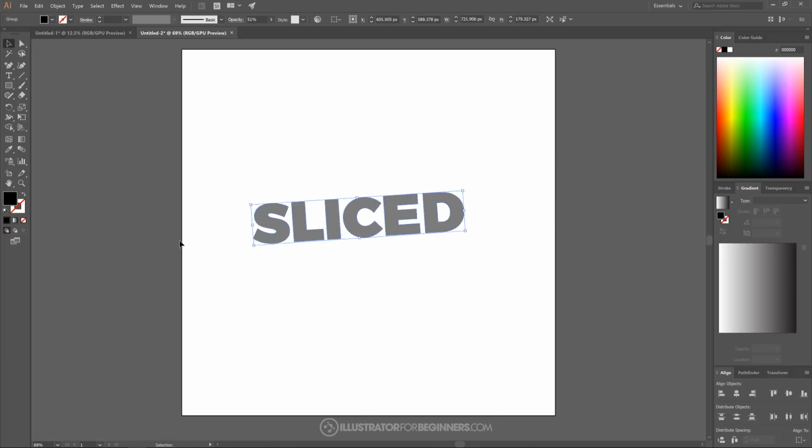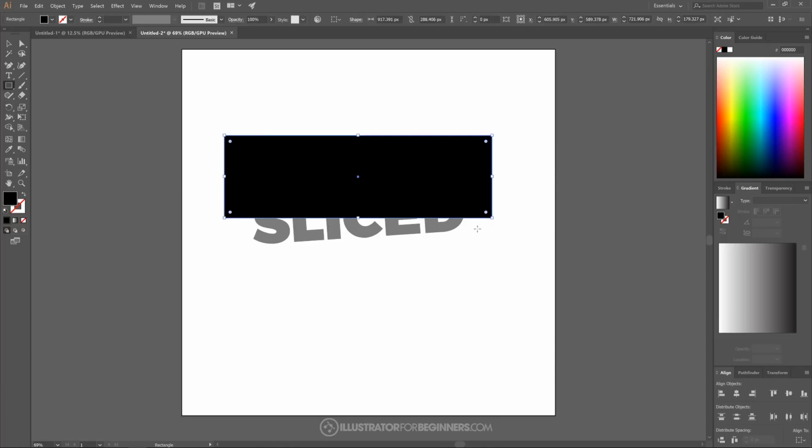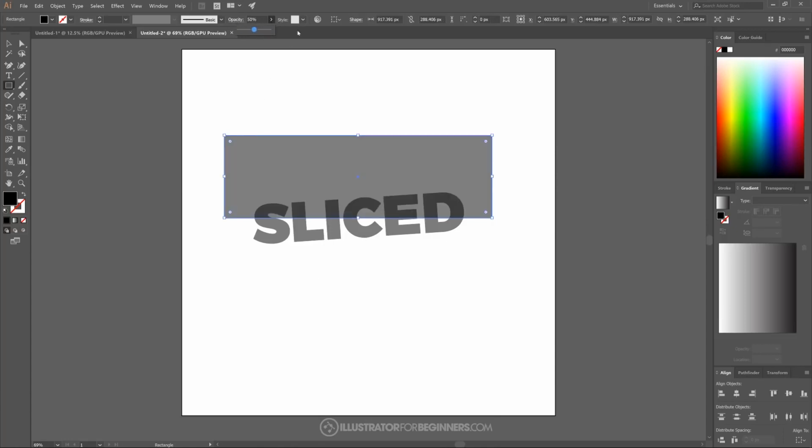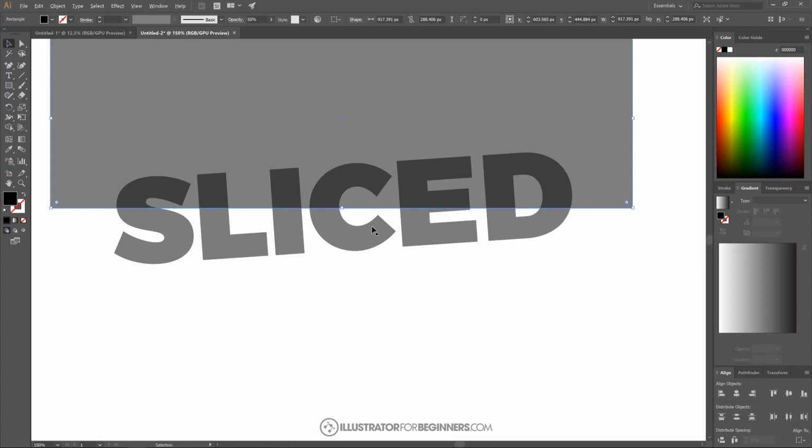And what I'll do now is I'll grab the rectangle tool, and I'll just create a rectangle going over the top half of that text, just like that. And I want to bring the opacity of this down as well. And what I'm going to do next is grab the select tool, and zoom in on this. I'm going to hold Alt and roll up the mouse wheel to zoom in. And I'm just going to make sure that I have this rectangle placed where I want it to be, because where the bottom edge of this rectangle is going to be is where the text gets sliced.